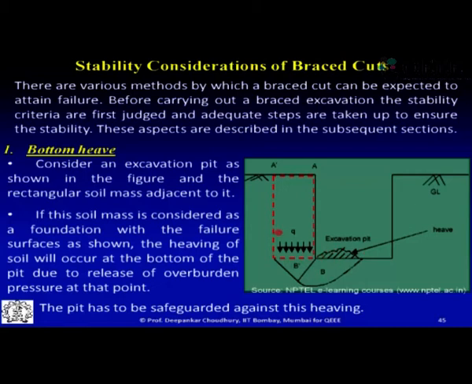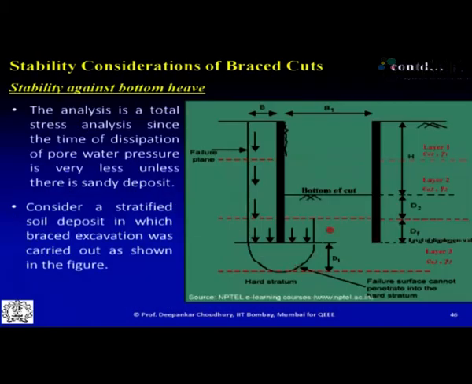So we have to find out the stability with respect to this, because if bottom heave occurs, finally everything will collapse from this side. To take care of that issue, it is nothing but the principle of bearing capacity failure, which can be considered as if some uniformly distributed load is acting from this side. This side also, it is a symmetric view. So there is a failure zone followed by a Rankine passive zone and log spiral zone, as per Terzaghi's solution, you can always assume. And then how much distance or how much zone it will take if it fails like that, that is, if that heave is occurring.